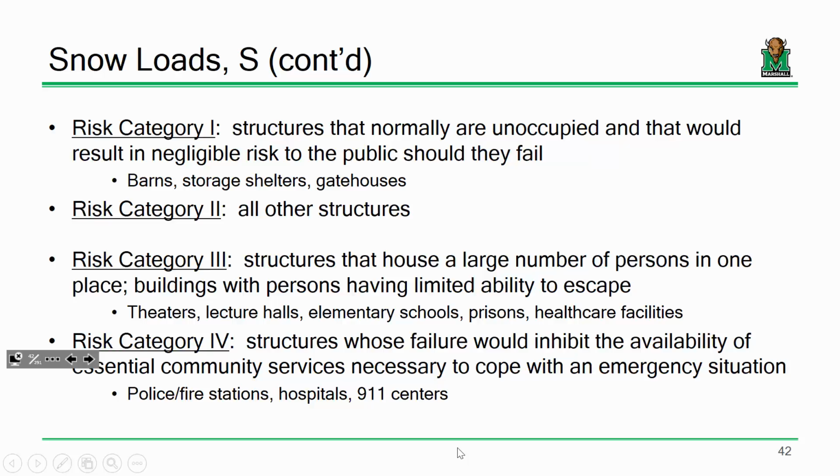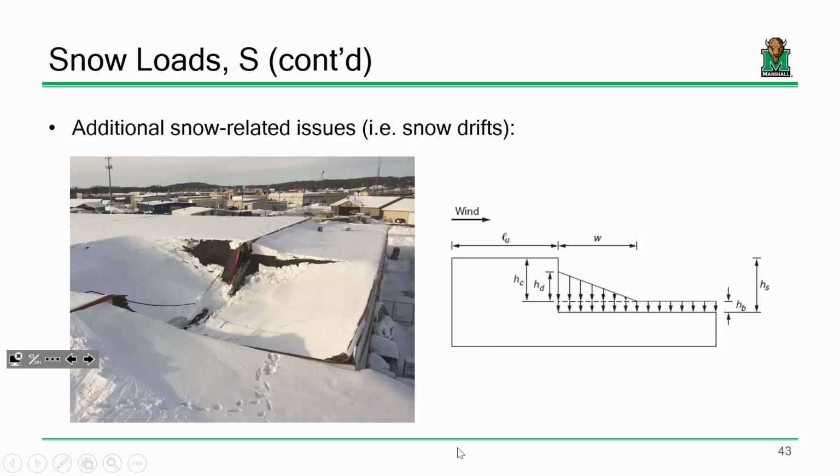That's risk category 3. Now, by and large, just about everything else is risk category 2. Risk category 1, that's the one with the least amount of danger. Those are things like grain silos and places like that, that if they fail, yeah, it sucks, but that's not really going to have a high degree of risk to the entire community. So, make sense? All right.